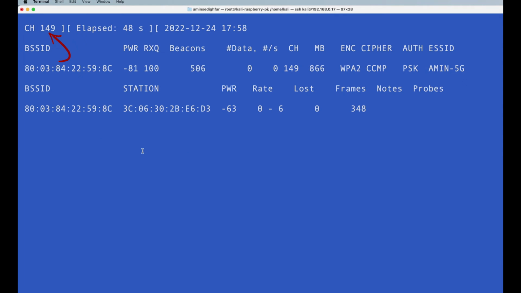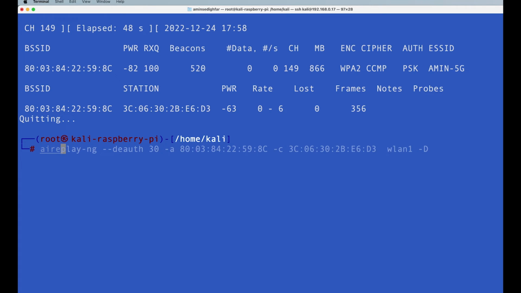I'm going to just stop this process. Simple command. We're going to do aireplay-ng, then --deauth. Let's say send 20 messages, -a, and it is the BSSID of the system, and then -c, the client, which is this one.